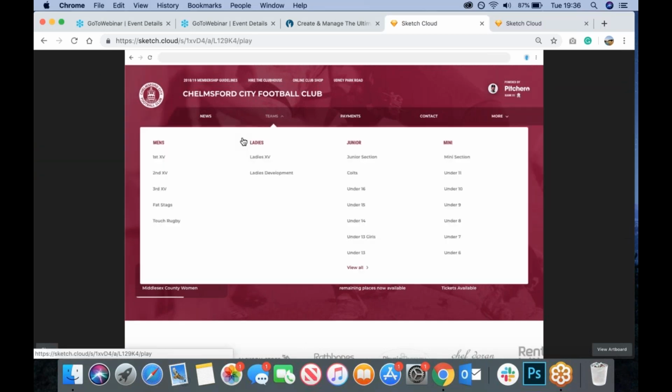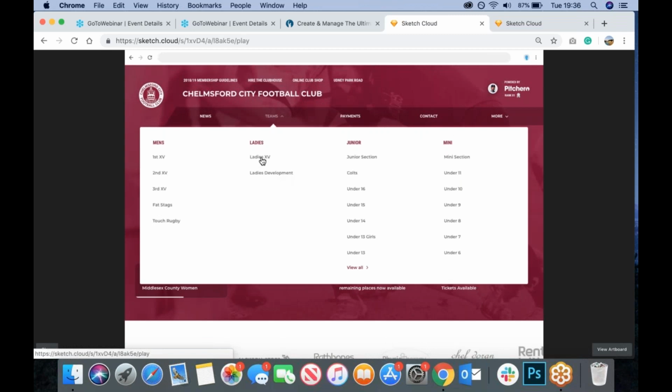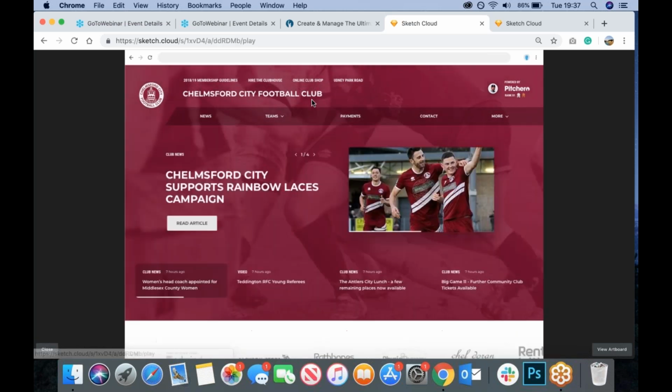If I just take you to the first team homepage, you'll see that this image here is also used as the background image. And so if you went onto the, I don't know, the ladies team, you'd have a picture of the ladies first team here, and that background image would also be the same ladies page. So again, we're trying to remove the amount of jobs and work you have to do. You don't have to create a background image as well as a news image. It's the same image. It's just slightly blurry and made to fill the space. And it looks really good. And when it starts moving and scrolling through it, it does look really good and really professional.